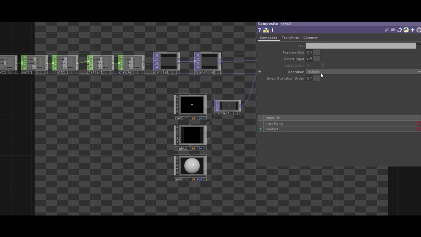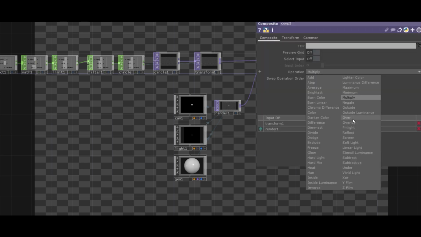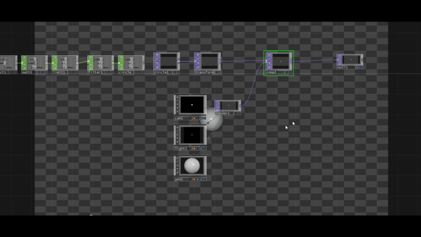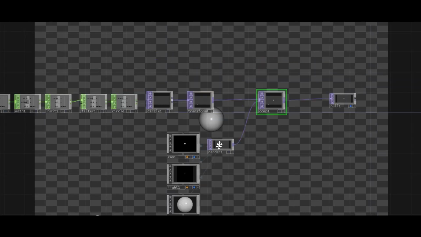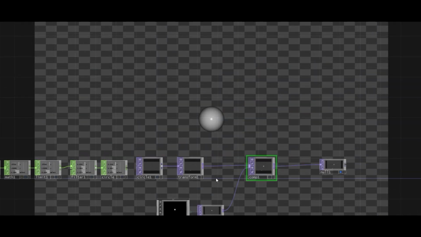Why? Because they multiply. But we want the over, so that the circle is over our sphere. All right, that's what I mean: I know when my hand is on the circle so that I can select my geometry.